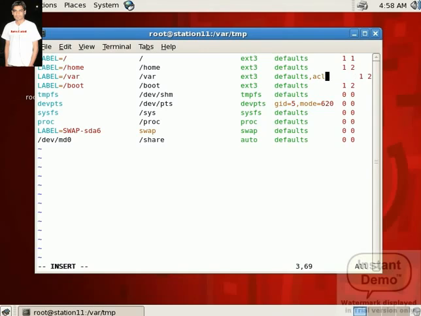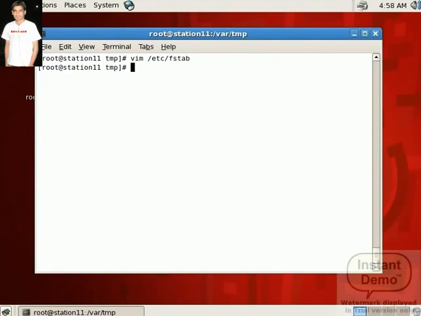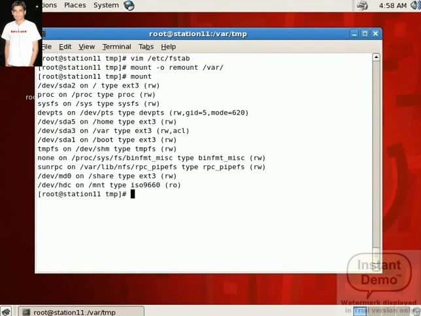Press I to go into insert mode and set ACL on the var directory. Finally save and quit the file and run the mount command to make the changes take effect: mount -o remount /var. Finally we enabled the access list on the var directory.